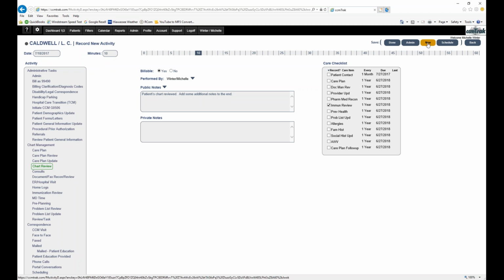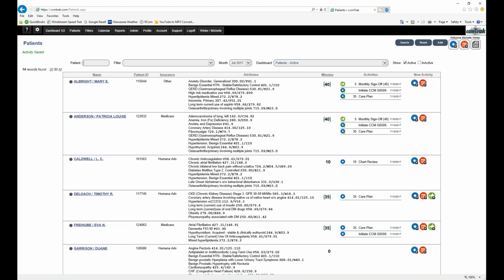And again, the primary reason for having that available is just to save you guys a couple of clicks while you're entering your activity. So we'll say that we're done with this person for right now, so I'm just going to click that. That's going to take me back to the patient list page. And now you'll see that that activity has been recorded. And then you'll see here that there is an icon next to that.